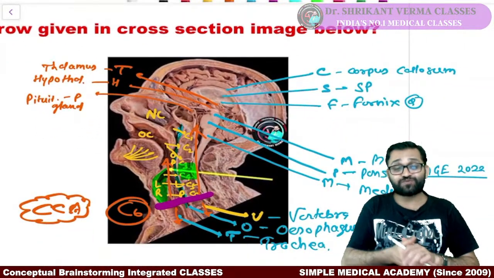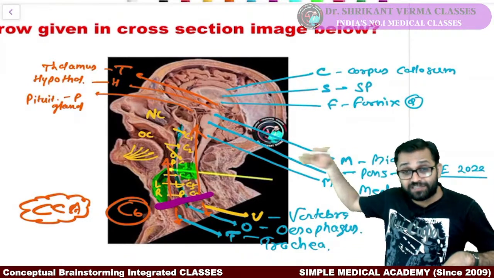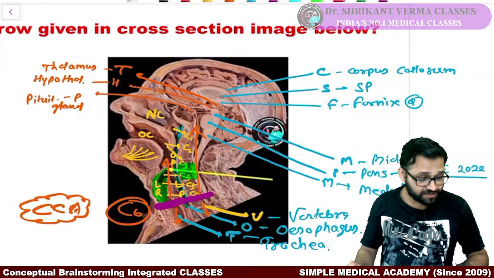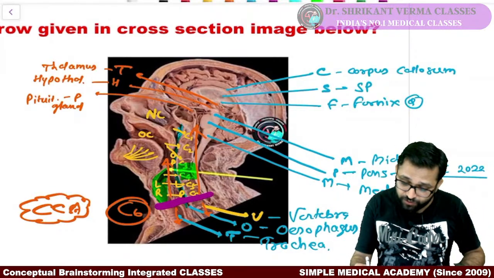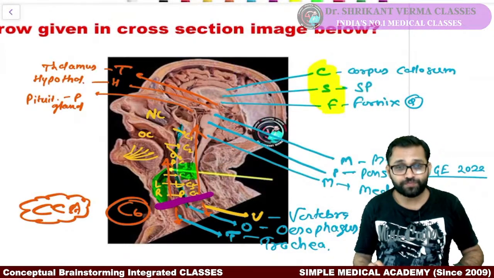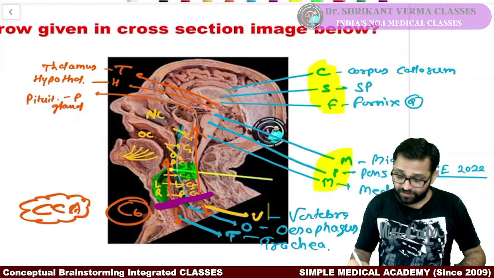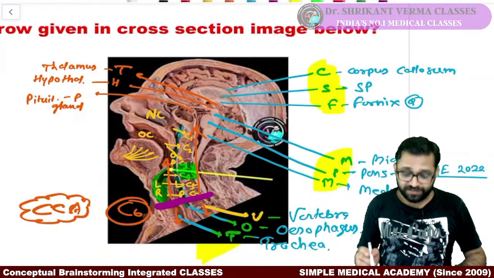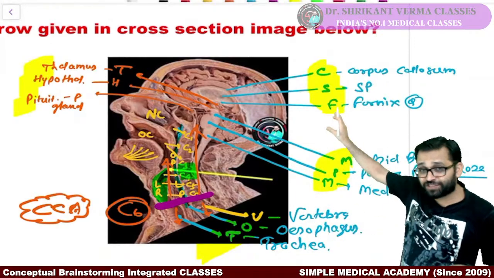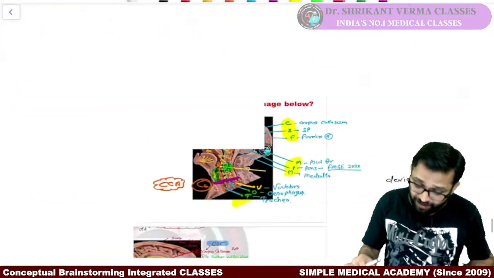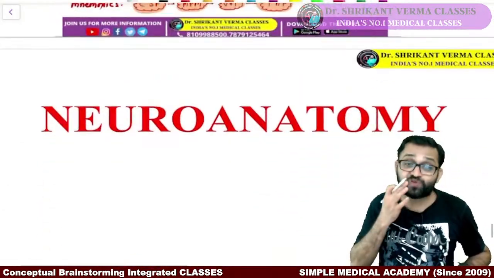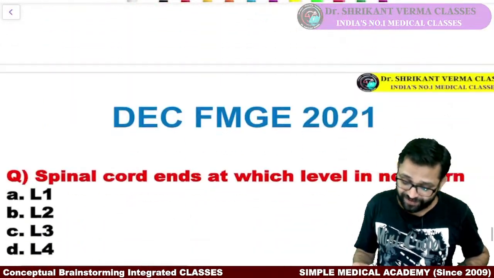In our detailed classes we discuss all these things in detail, then immediately after we go for radiology and the brain section. Getting the point? So you have to remember it in different ways. CSF you have to do, then MPM you have to do, then you have to remember this VOT, then you have to remember this THP. Complete. Okay, so this is your quick revision. Fine. Now see here, all these things we did already. Now we are looking at neuroanatomy. Yes, various points we had seen.